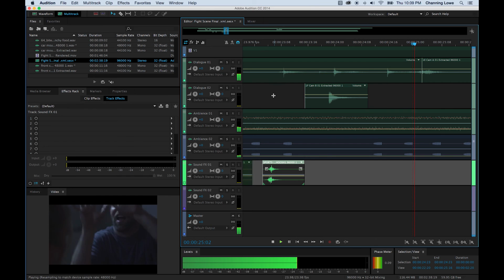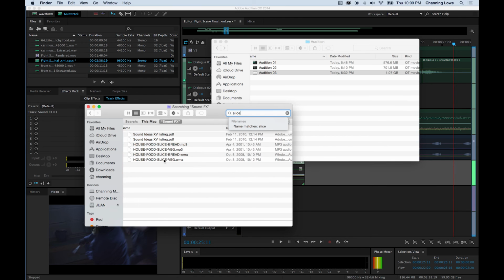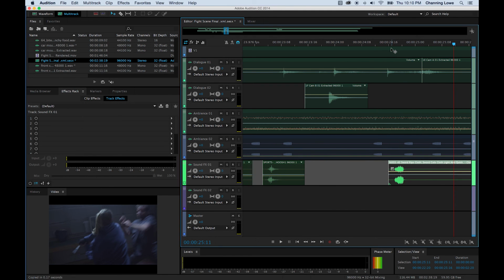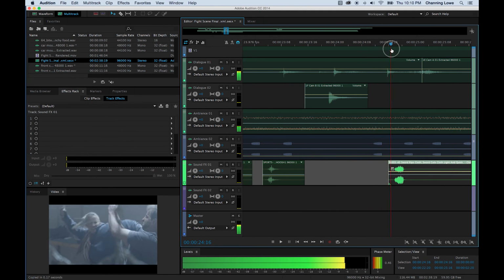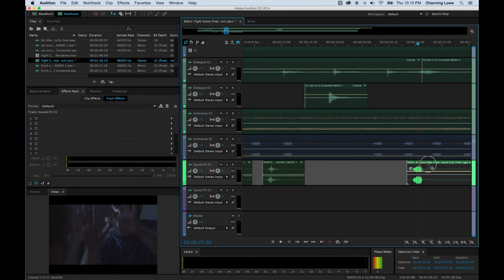Let's get to a punch here. Or actually a slice. She slices his hands right there. So let's get a good slicing sound. See if we've got a slice. I've got the sword cutting the cloth here, and this is a pretty good sound, so I'm going to throw this in here and see what this sounds like as she swishes it across right there. I'm going to put that sound effect right there. She slices, and let's see what it sounds like. And there we go. We got a nice cut sound. So it's a little too loud, so we just turn that down. Same process. So you just keep doing this until you get all your sound effects in.